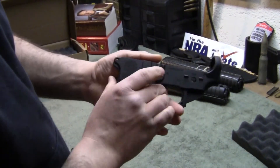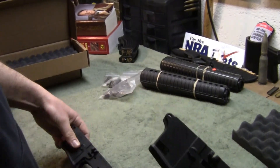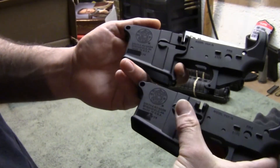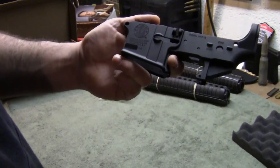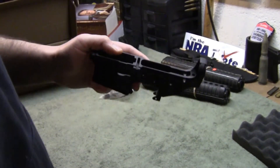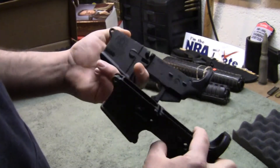Of course, now these have gone up considerably in price. And the cool part is, I just found these today. They have consecutive serial numbers — one is serial number ending in 029, and this one is 030. So that's nice. So I got a hold of my dad and I said, hey, do you remember when I got these? And he goes, well, I don't know.